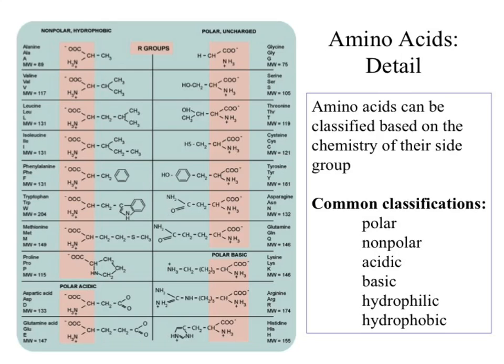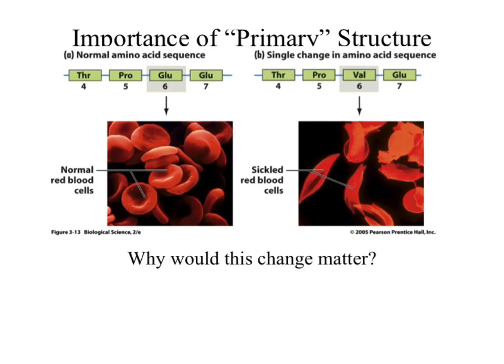So there's your structure examples. You should know all your structures. But in actuality, it's very important. What we've got here are normal red blood cells and sickled red blood cells. They've gone through and looked at the protein codes, and they've found that it does have a difference. That one difference happens to be at amino acid 6.